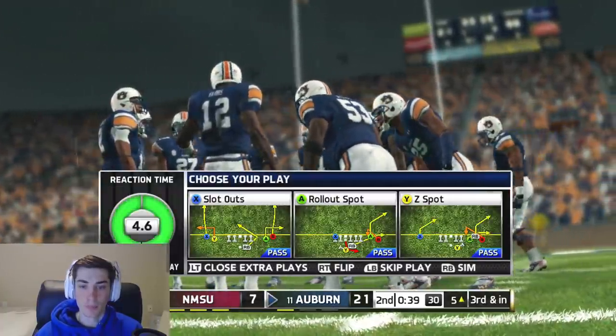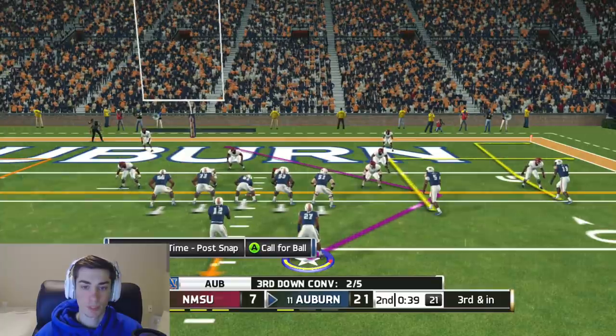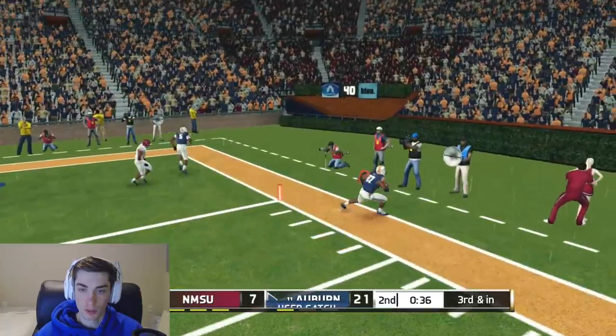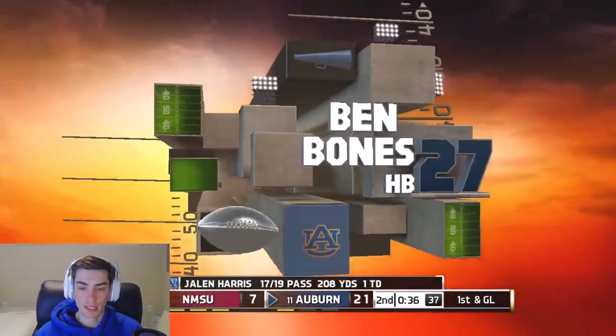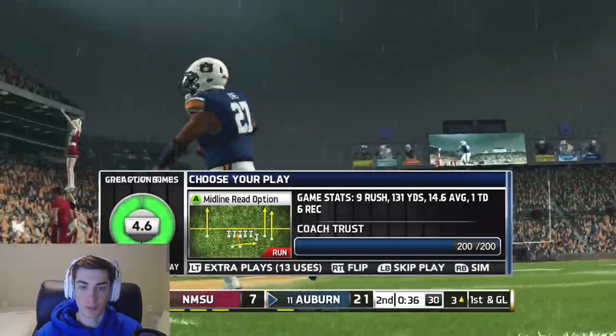3rd and inches. How about a run play? How is that not an option? I mean, 3rd and inches. How is this not halfback dive? Bones. Can't get the touchdown there, but we pick up 2. Get the first down. Get the catch. Clear rushing opportunity should be coming.